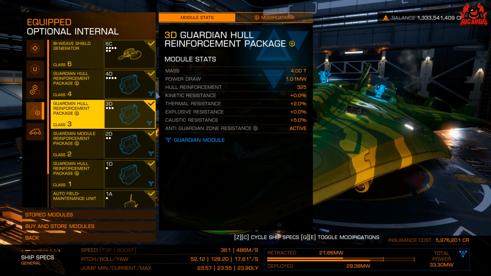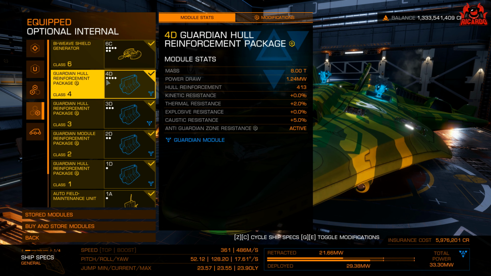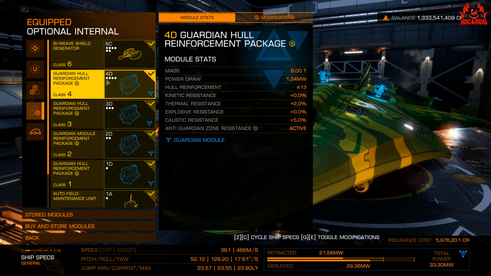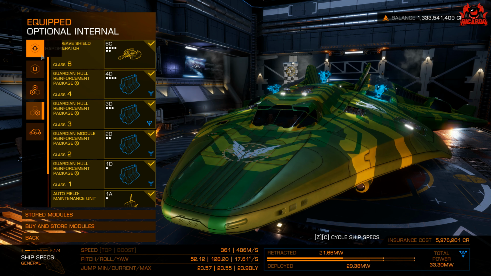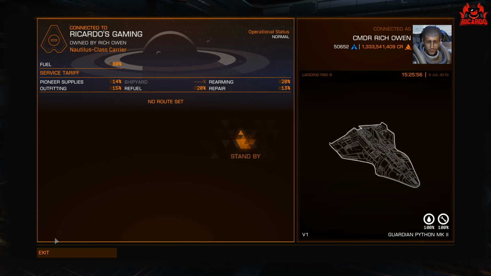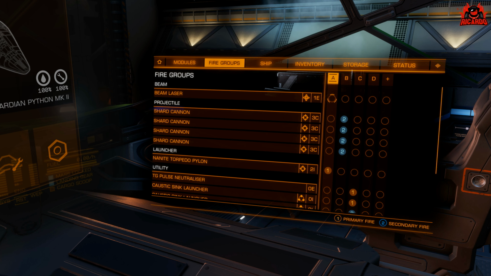I've also got an AFMU in there for when things go horribly wrong and I've got to start repairing things. Another module I think is going to be very good, and we'll talk about that a little bit later, is the frameshift drive booster. The Guardian frameshift drive booster. Oh my god, I have been praying for a modification to make it impervious to the anti-Thargoid caustic damage for years. Anyway, I've got my fire group set up like this.